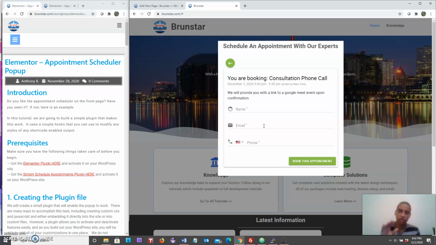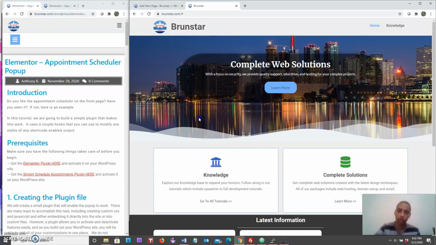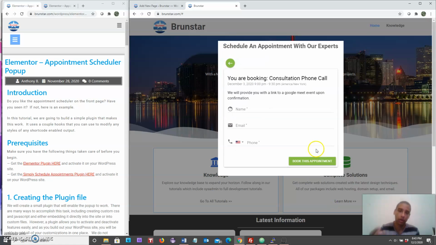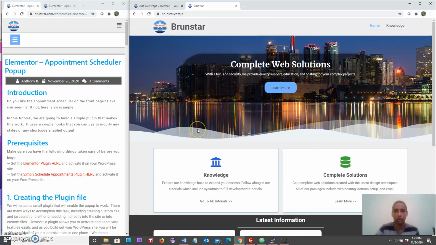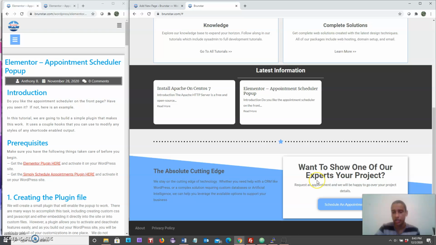This is actually utilizing a plugin called Simply Schedule Appointments. And we're going to build our own wrapper plugin around it that's going to allow it to have the pop-up feature that you just saw, where you can click inside this and it'll pop up, and if you click outside it will go away. So just kind of meshing some things together that already exist out there. And so if you've never built a plugin, this is a good spot for you to be, because this will show you how to build a plugin from scratch that'll do something very basic, but you can expand upon that as you progress.